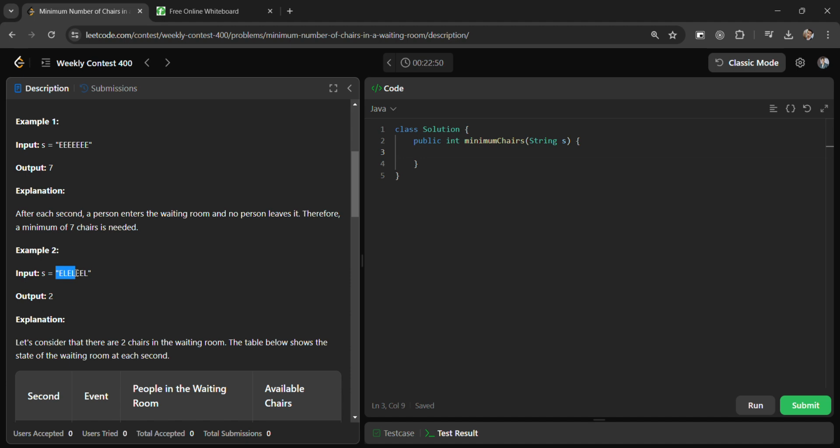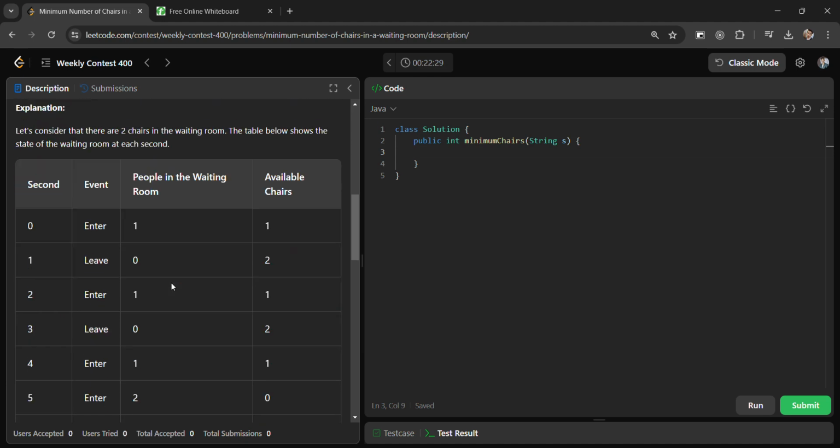We see l, the count is 0, then again 1, and then 2. Again we see l, so we decrement the count and it is 1. So with this approach our output is 1, but the expected output is 2.